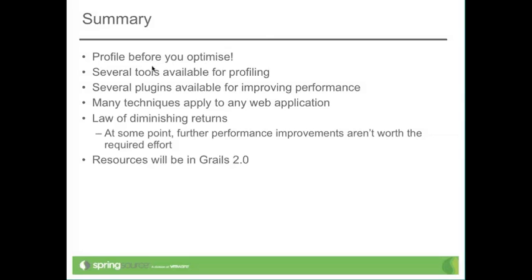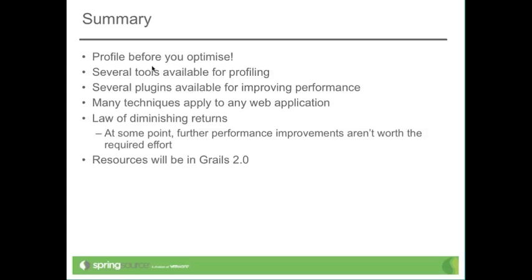Also, bear in mind that there's something called the law of diminishing returns, which basically means at a certain point, the effort involved in eking out an extra unit of performance is just too much. You're not benefiting enough. It's costing you more than the benefit warrants. So be aware of that. Only go as far as it makes sense. Definitely go for the big performance improvements that are generally fairly cheap to implement, but otherwise, don't go overboard.